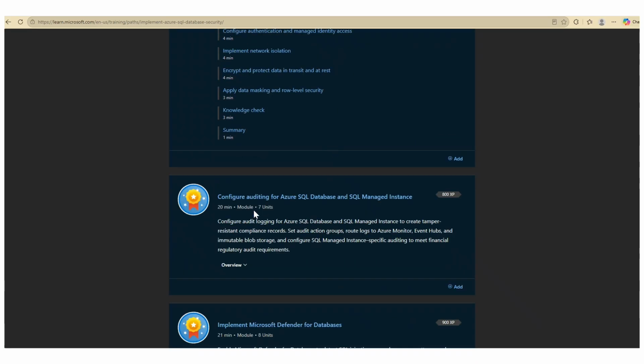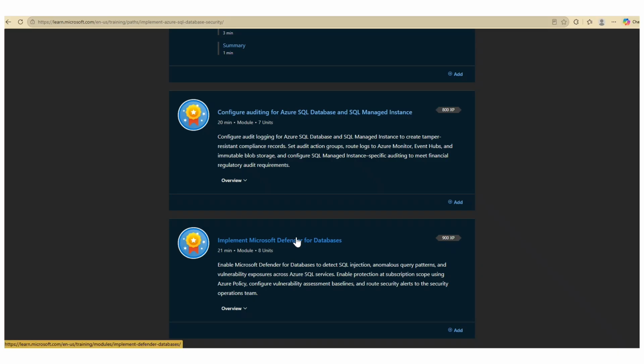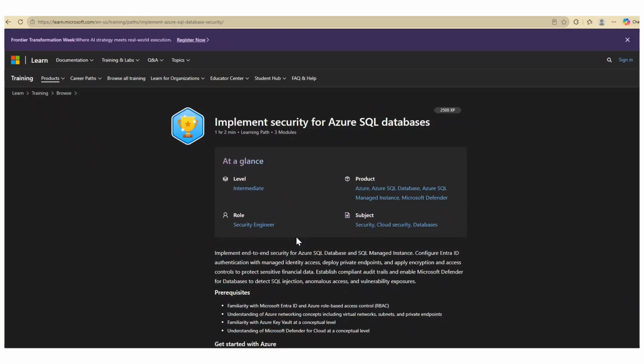We're going to be looking into that. Configuring auditing for Azure SQL database and SQL managed instance, and implementing Microsoft Defender for databases. Okay, so there is a Defender for many workloads. So we're going to be working with Defender again, but now for databases. And that's what we're going to be doing next.